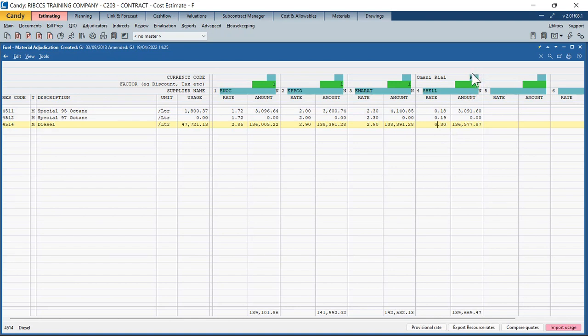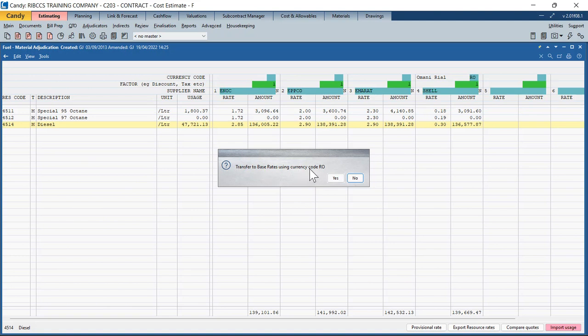So here as well, I've got the supplier rates from the adjudicator in a different currency, Omani Riyals, and I could transfer these rates back to my resource list. How do I do that? I can just come here and update or export the resource rate. Okay, update the rate from Shell, green tick, transfer to base rate using the currency code as RO.